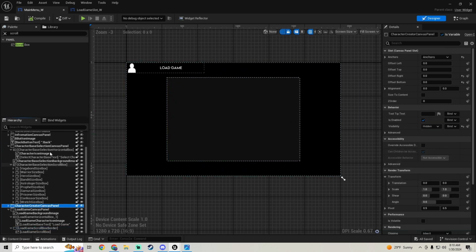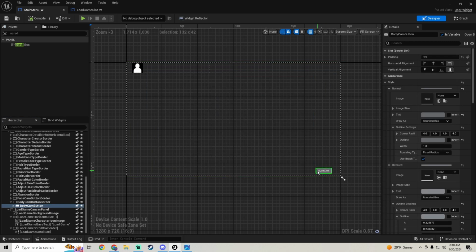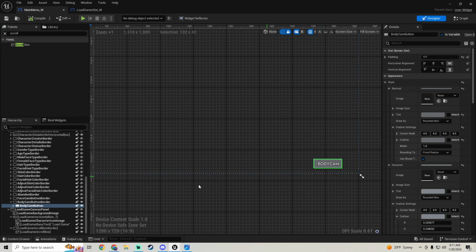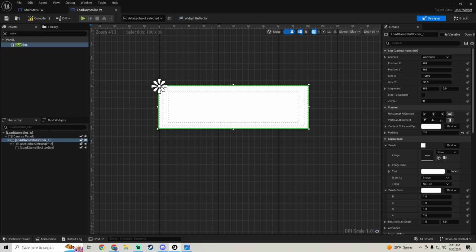So let's just go find one. Yeah, we'll just grab the border color from this, if we can find it. Border. I'm just gonna copy this tint from that button. That way it can be the same. And I'm gonna paste that in.